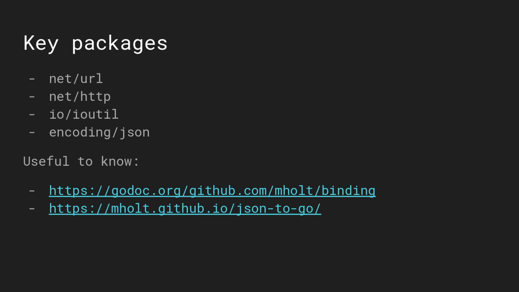So just a recap of the key packages: net/url, net/http, io, ioutil, encoding/json. When you're working with HTTP responses, there are two things I really found useful. Actually, the second one is the one I have been using a lot. You give it a JSON object, and it automatically converts it to a Golang struct, which I found tremendously useful because it can become a chore to write those structures yourself. The second project by the same author, I think, tries to do away with that. I haven't actually used it, my colleague just shared it with me. So it's worth checking those out.